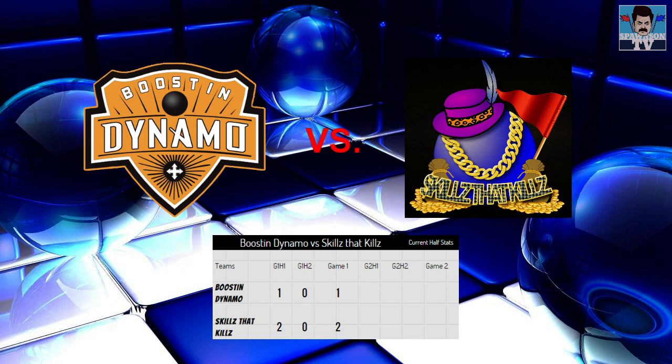Well, there we go. There's the scoreboard. Just 3 caps the entire game. Not a single cap the second half. Skillz that kills the victor of game 1. Change it up to Monarch.